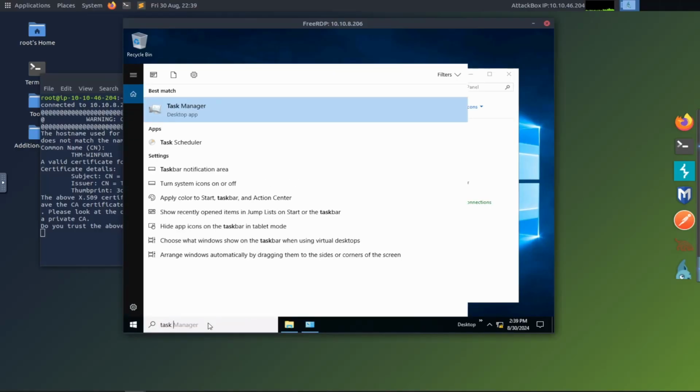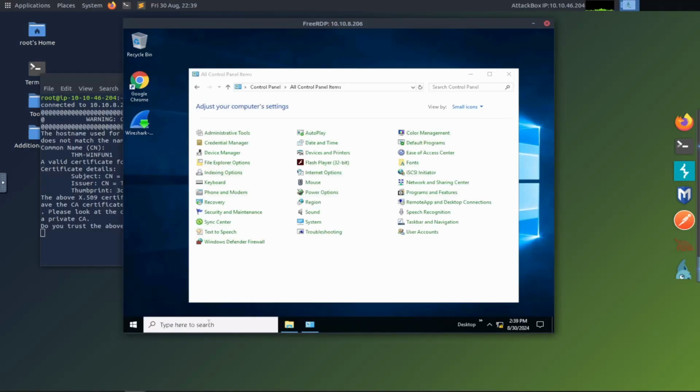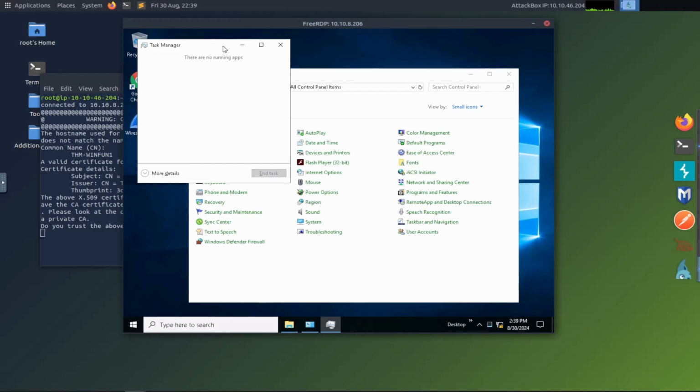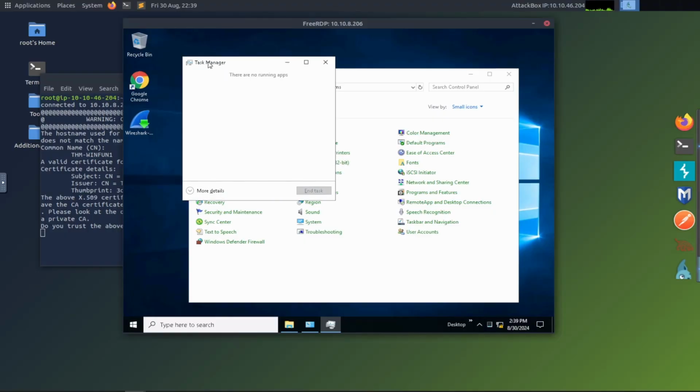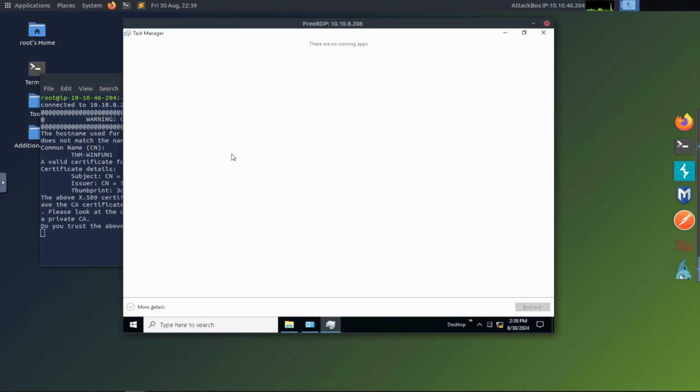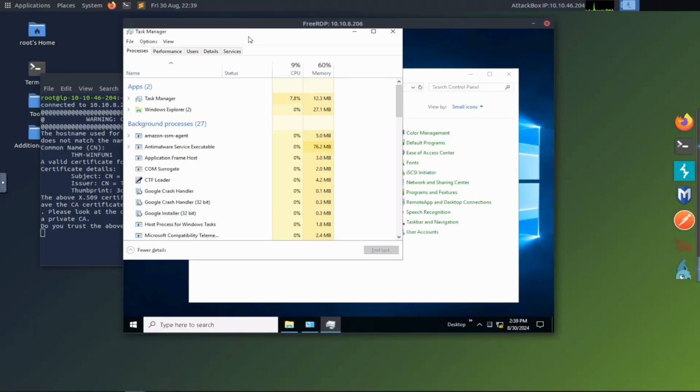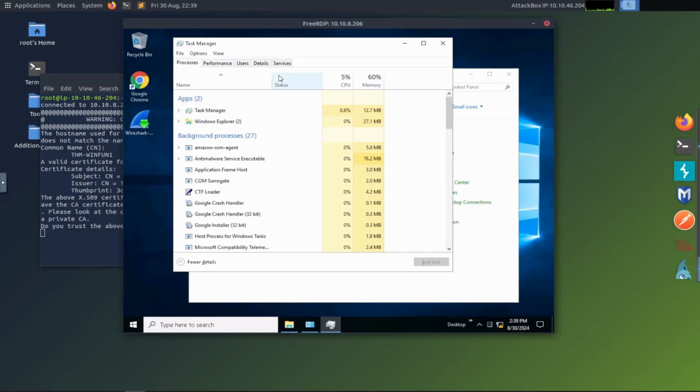So you can just type in task manager, open that up. More details, because normally if you just open up task manager, it'll just kind of tell you what's running, but yeah, you want more details than that.